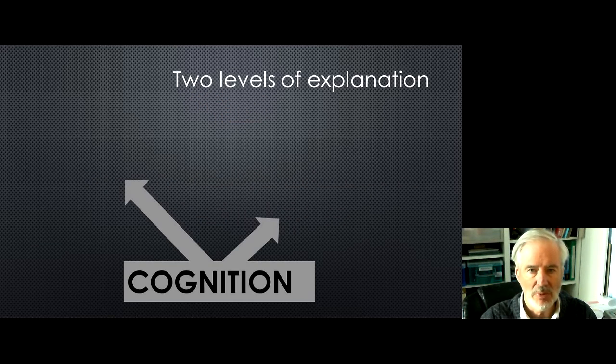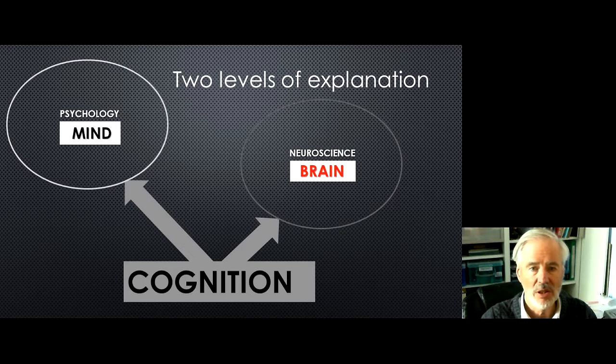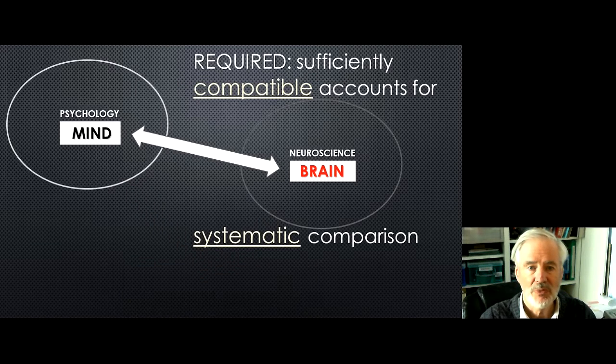Explaining cognition in the mind and the brain. Okay, well, for me obviously there are two levels in which we can describe and explain what we're looking for. Cognition can be described in the mind, and theories about cognition can be developed in the mind, and the same goes for the brain. The brain, of course, is the domain of neuroscientists and the mind of psychologists. I'm going to ignore for the moment philosophers, artists, musicians and people with a particular ideology who may have their own special view of the mind. I'm going to keep strictly to a limited view of the mind for the purposes of this talk. And more specifically, I'm going to be looking for compatible accounts for a systematic comparison between the two.